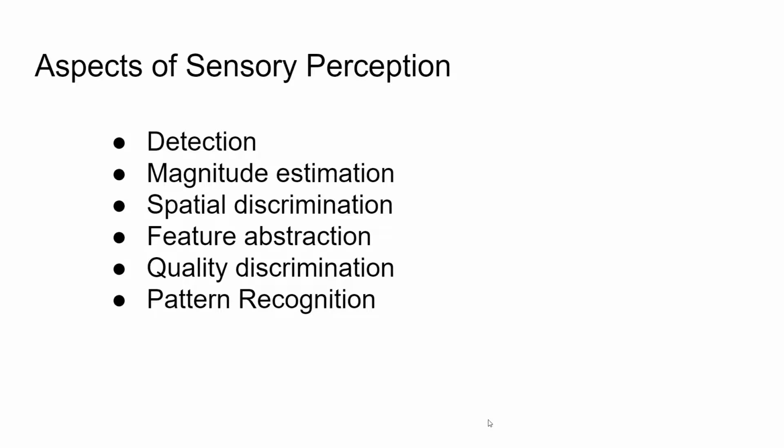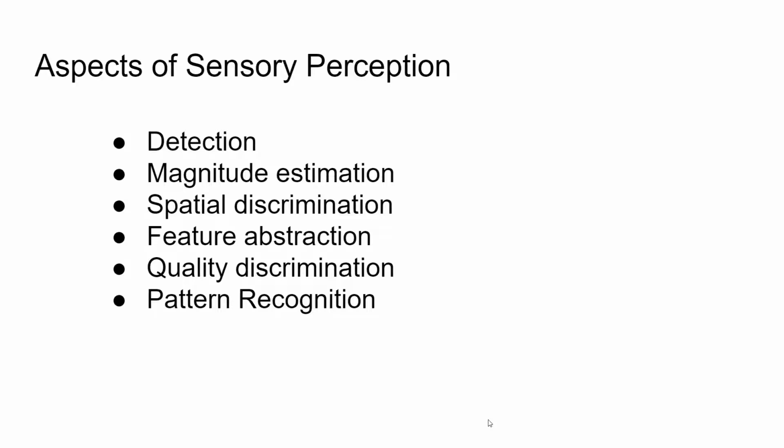Spatial discrimination is another one. This is identifying, like, the sight of something and looking at it and telling where it is in relationship to other things. We don't think about this, but our brain is having to make these things work. When you hear a sound, you can generally tell which direction it's coming from. How do you do that? Well, the brain has to work those things out.